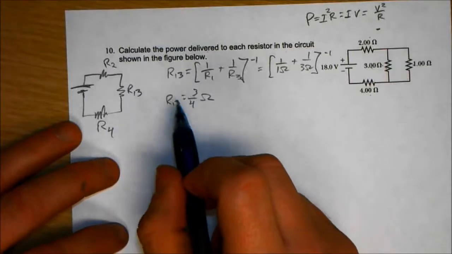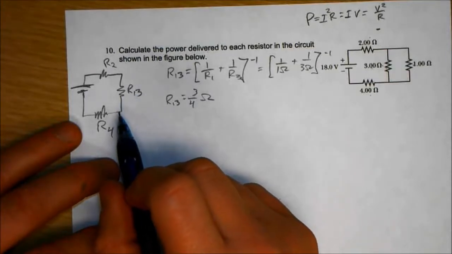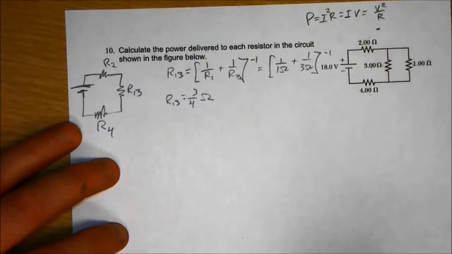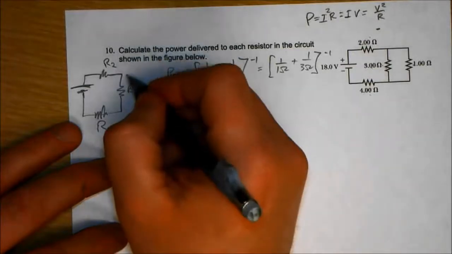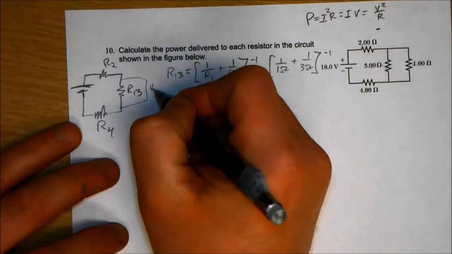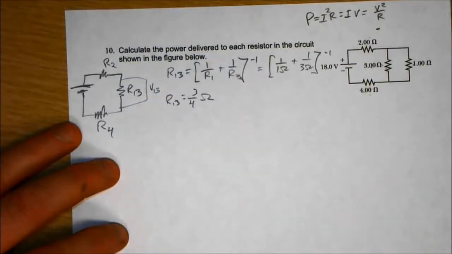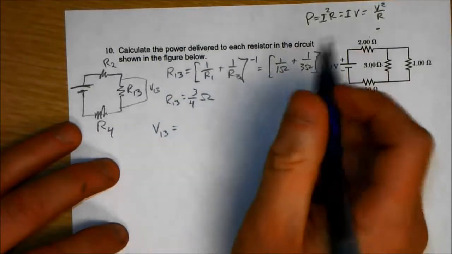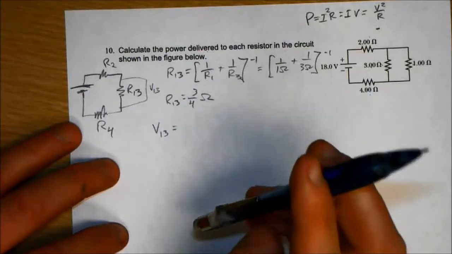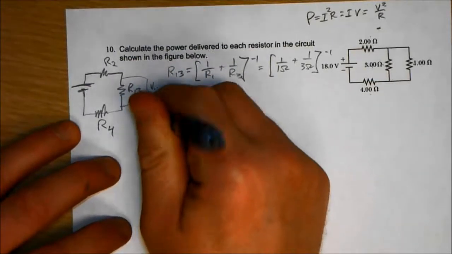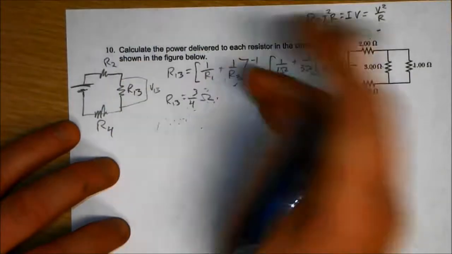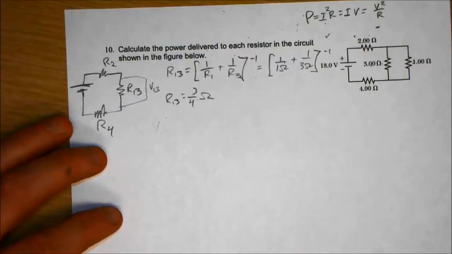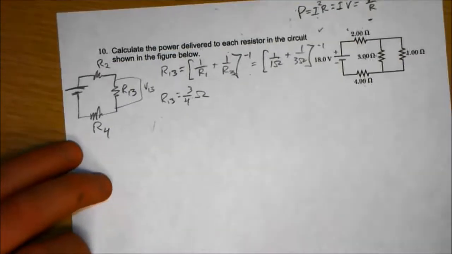So I could go ahead and find the voltage drop, but you know what? Why don't we do this? I did it differently before, where I found the current first, but let's just go find the voltage drop across resistor 13. So the voltage drop across 13 is equal to, oh, can't do that, got to find the current through 13. Because V13 is equal to I, the current through, times the resistance. We have to find the current first.